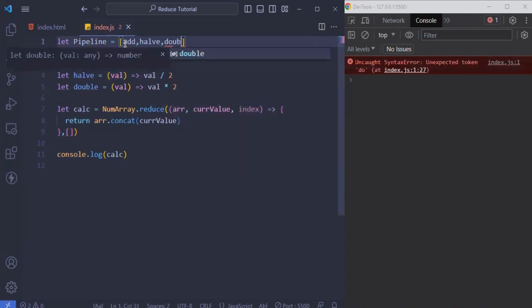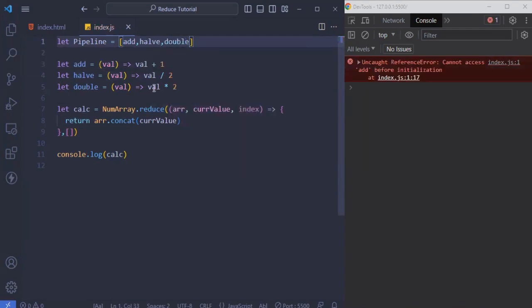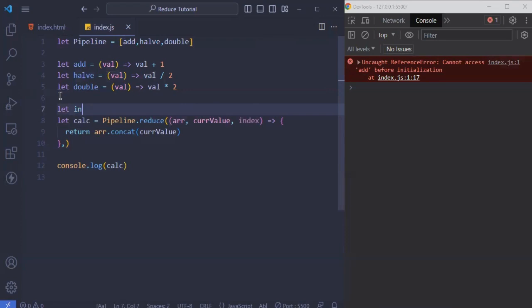So we now have 3 of these functions in the pipeline, and this time we're going to loop over the pipeline. So pipeline.reduce will have the initial value set to some input, like we had some input. We can keep an input value as 30. And suppose our initial value is 30 over here, which is the input.